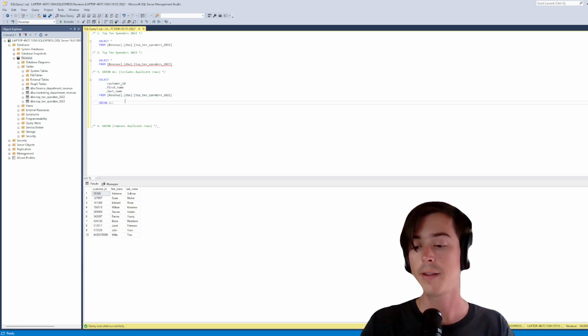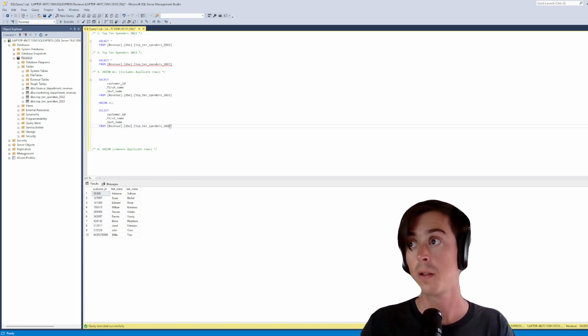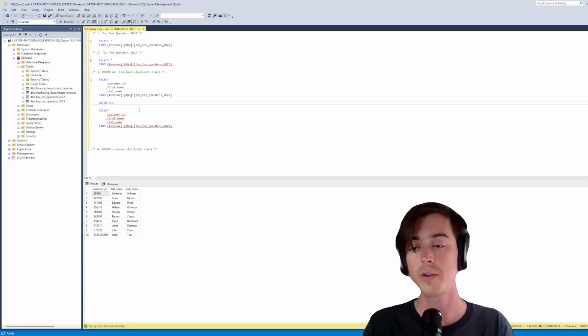Okay, and then let's just change the table name to say 2023. And then remember, this is going to combine and output all records from both tables. So 10 records from 2022, 10 records from 2023, and two Willie Toro records that are not deduplicated.